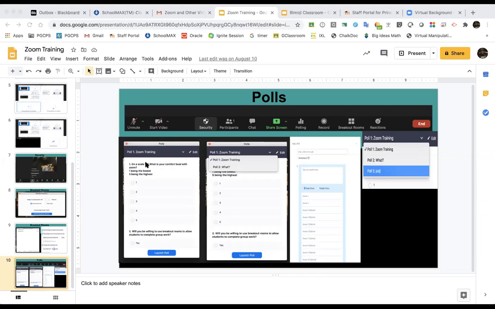You can also put it where only the person sharing can annotate. So if you have one kid sharing, only they can annotate the screen at that time. If I'm sharing, then I would be the only one who can annotate. But if I want them to annotate my shared screen and you have that on, then nobody will be able to annotate. It's still the same thing as not having them annotate.